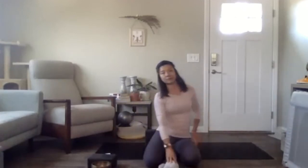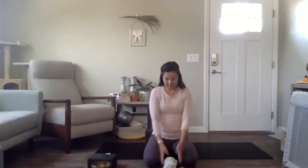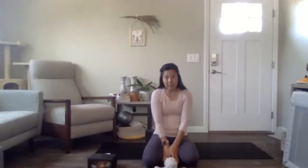Good. All right. Now we're going to come closer to our babies again. We're in a kneeling position and our knees are on either side of our babies. Good. So we're going to do a little bit of baby massage here, opening up your palms, just stroking down from the shoulders down to the legs. Little strokes down to the legs.